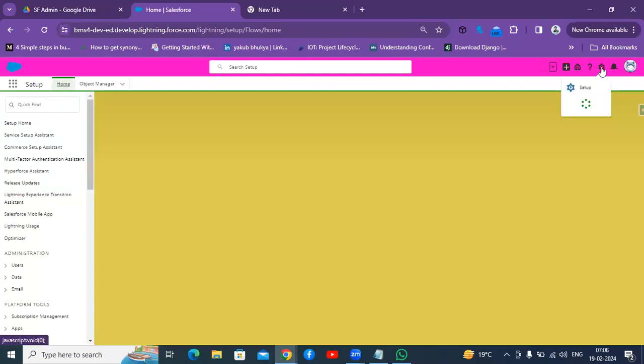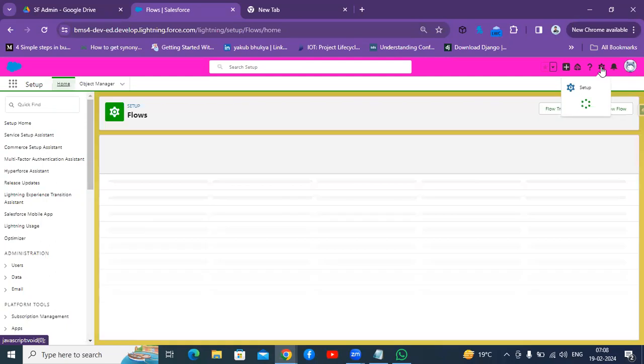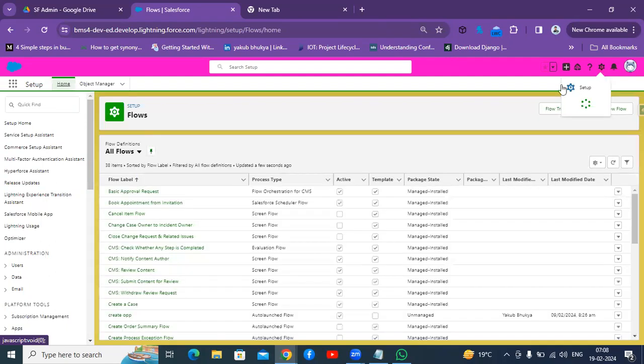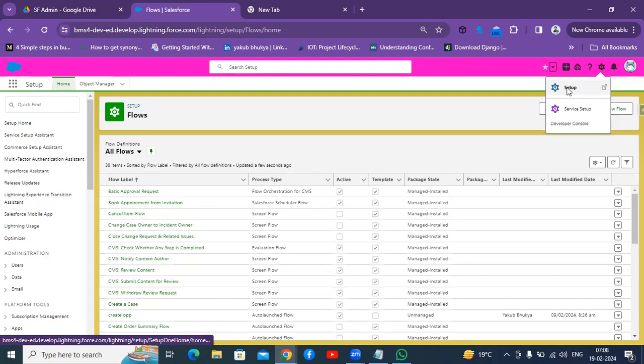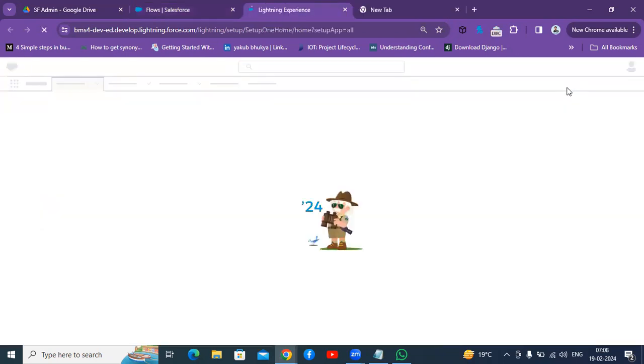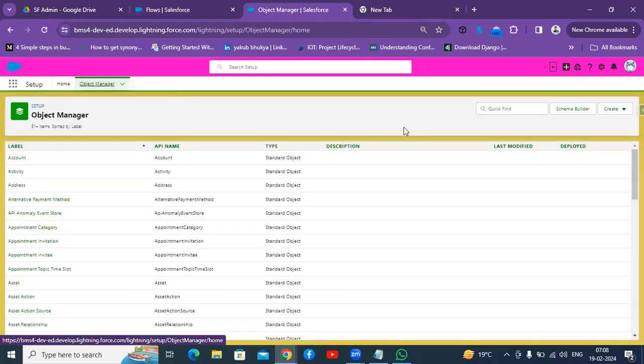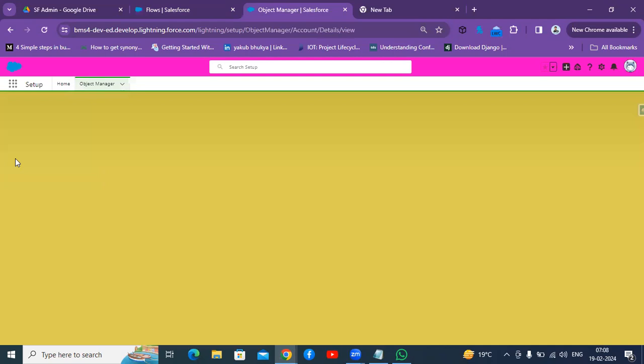I'm going to set up. Initially I have to create a field on account, the latest case, to capture the case number. That's what I'm doing first.